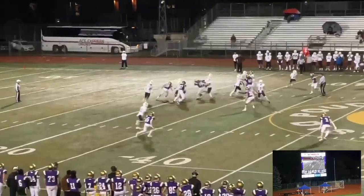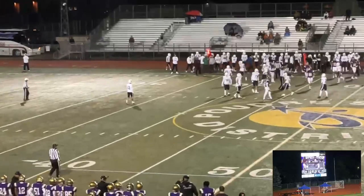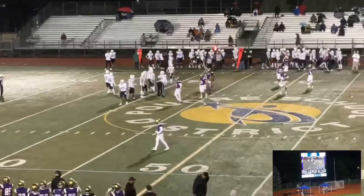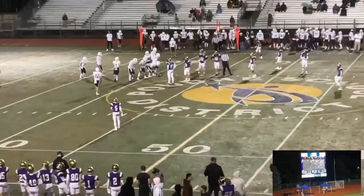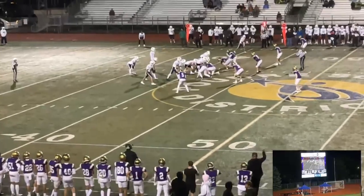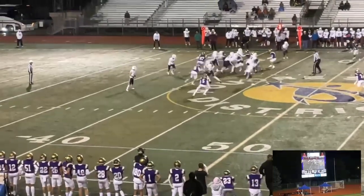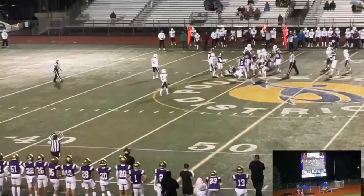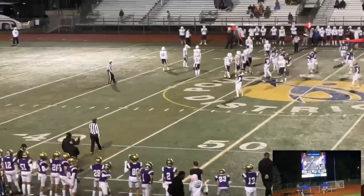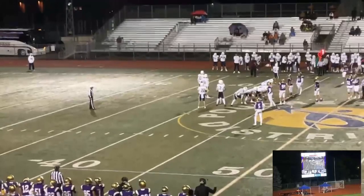Takes the snap, cross under trap. He's got the lane. Gain of first down. It's going to be a gain of about 11. Haven't showed that look all night long. So it'll be first down at about the 43. Or no, they marked him out early. He must have stepped out before he got there. Third and one. Looked like he got further. He must have stepped out way before he looked like it. It's going to be first down here anyway. So there they get their first. Ball on the 44.